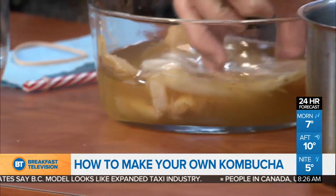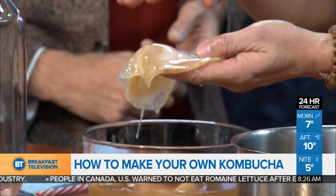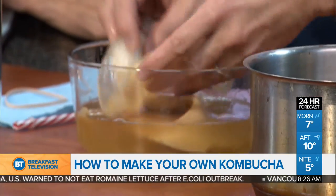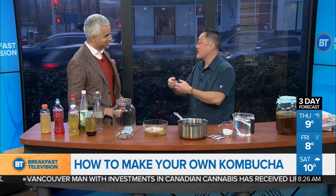This is our baseline inside the pot. What's happening right here? This is the mother — or the SCOBY — from the previous batch. It's a jelly-like structure that grows on top. When you start it out, it sinks, and as it starts to ferment, it floats to the top. You get layers and layers — the more kombucha you make, the more layers you get. The top layer is the mother, below that is the grandmother, and below that, the great-great-grandmother. And these mothers, you give away so people can start their own batches.